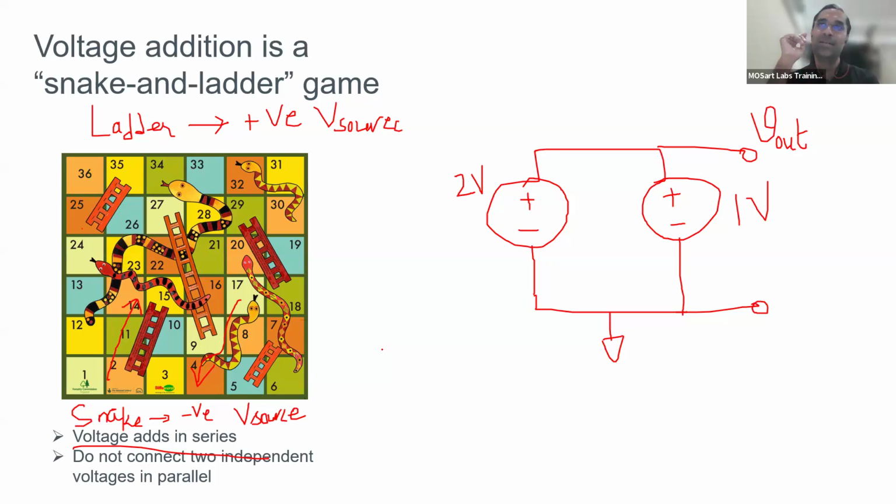In other words, if you have ideal voltage sources and you short both of them, you will see a spark and it will burn these wires. It'll just burn the wire. You'll see a spark.